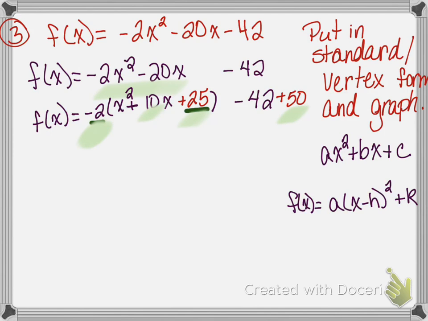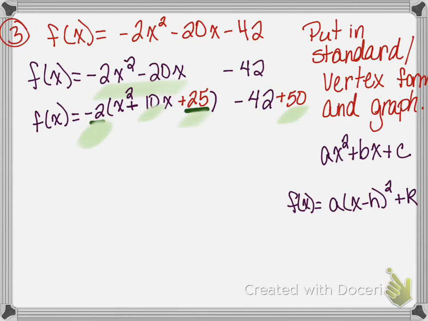If I was completing the square and I had the negative 42 on a different side of the equation sign, then I would do exactly the same thing. But that's not what's happening here. What's happening here is I'm keeping it balanced on the same side of the equation. So if I add negative 50 to one part, I have to add positive 50 to another part because I'm dealing with all the same side. Okay, and I know that's a little bit confusing. Practicing those is the best thing that you can do for that.